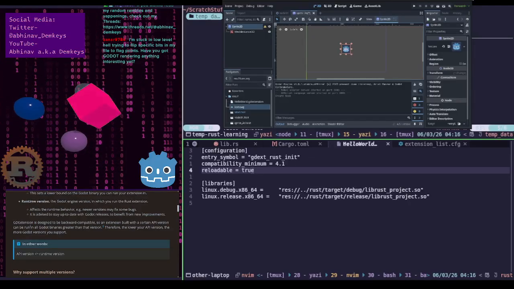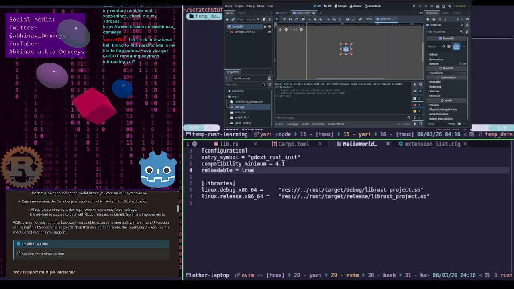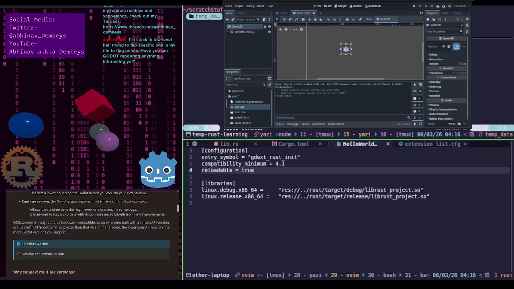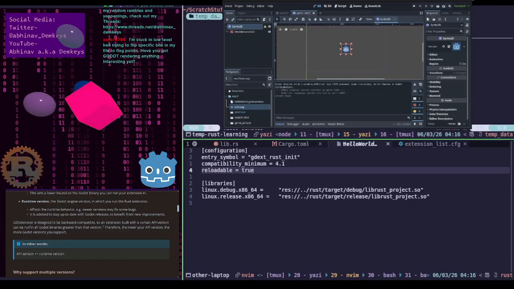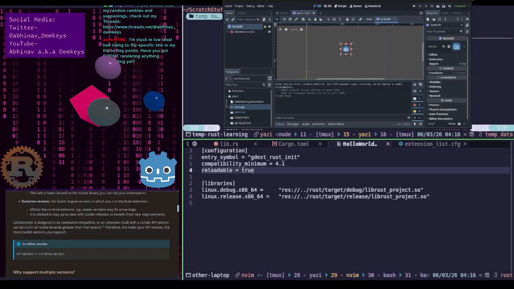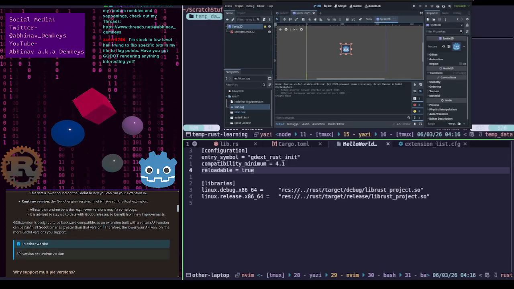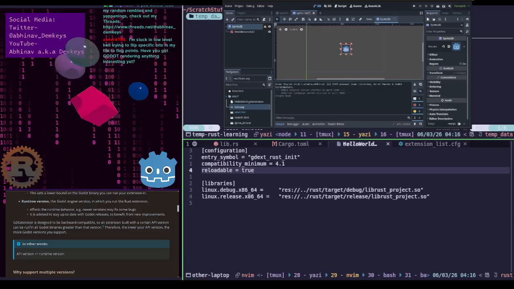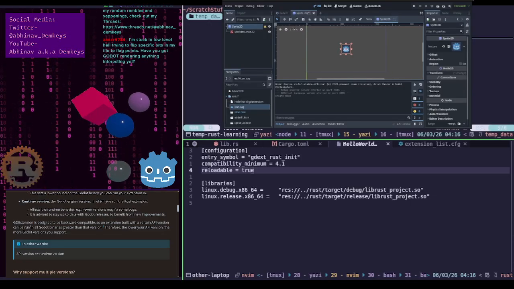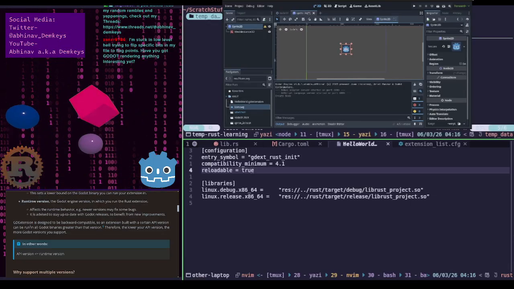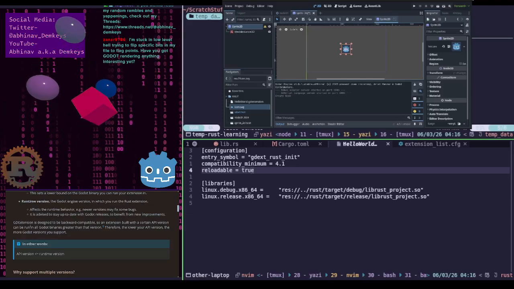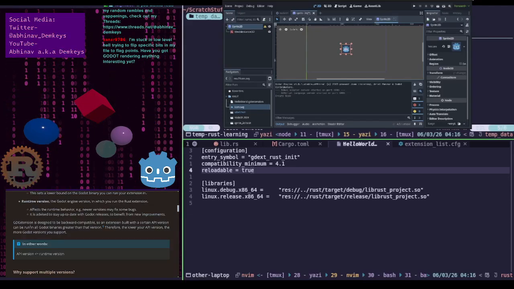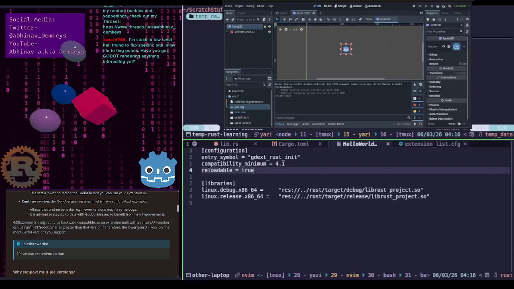Definition: an older version of a system is designed to gracefully handle the new stuff it doesn't recognize yet. In the context of Godot and Rust, the scenario: you update your Rust code to use a brand new feature introduced in Godot 4.3, then you try to run the extension in Godot 4.2.